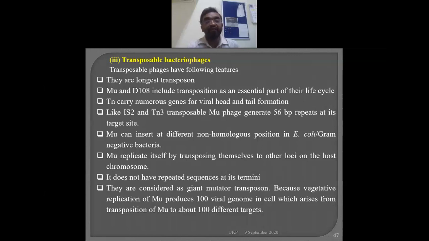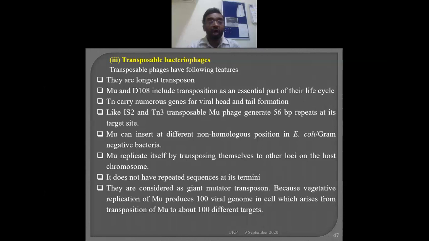site. So, for example, if you analyze the lambda phage, these are part of our next unit, where we are going to discuss in much more detail the lytic cycle, lysogeny cycle, lambda phage, and T4 phage. But here, with respect to transposable bacteriophages, I am going to explain that whenever, for example, lambda bacteriophage is incorporating its genome into the bacterial chromosome, the site of incorporation is always constant. I will explain how at that time.